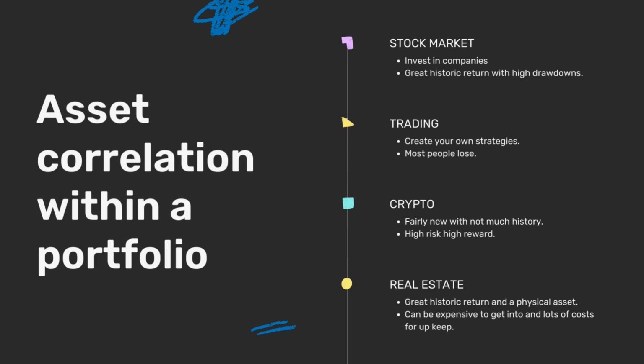Another option is crypto. Now, this is high risk, high reward. Lots of people have made fortunes from it, but lots of people have lost fortunes from it. So it's good to have a small portion where you can dabble in these sorts of things just to expose yourself in case you do catch one of these big runners.